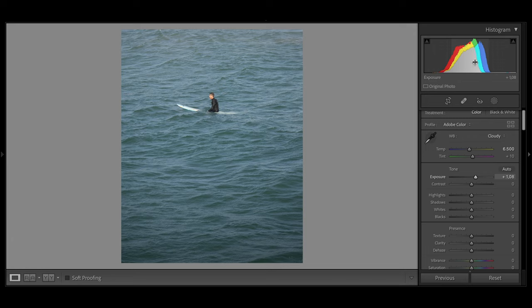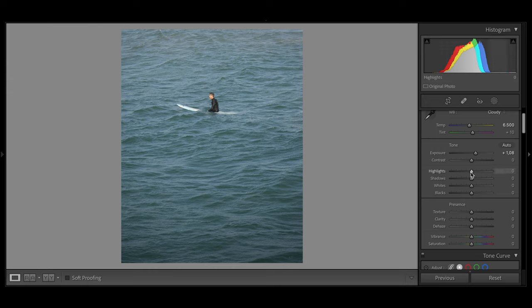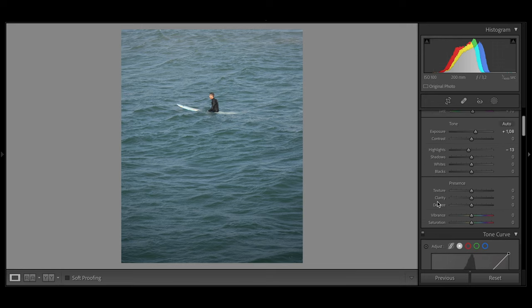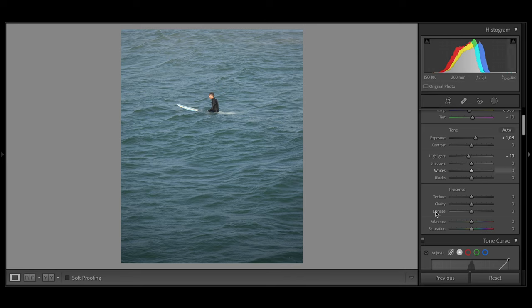And what I want to do with this image is bring it to a point where everything is centered. Nothing is clipping in the highlight section. Nothing is burned out or underexposed when it comes to shadows. And yeah, I'm just going to pull down the highlights a little bit and leave the shadows alone, leaving everything else alone, to be honest, because I think we can always come back to this.